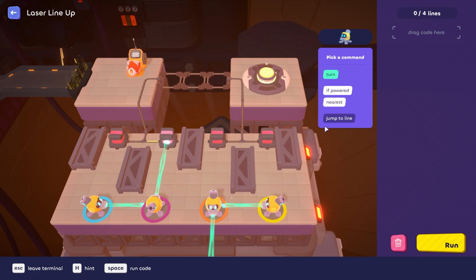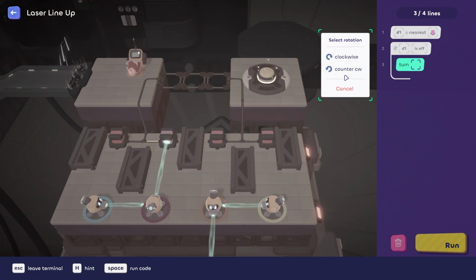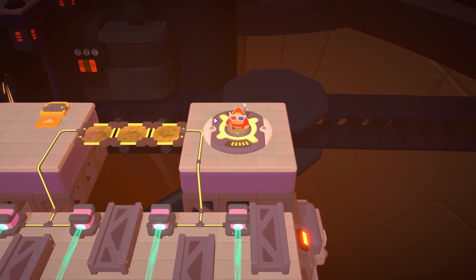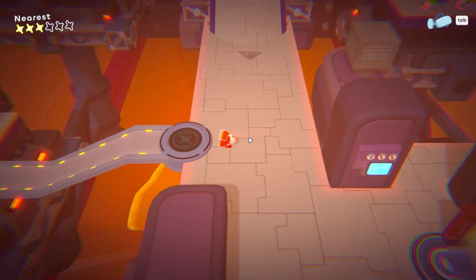So I can check if the nearest one is powered. Right. And if it's not, then just loop, then just turn, yeah? I guess? So nearest target D1. If it's not powered, then turn. And then we loop around. Yeah? Cool. Interesting. Here we go.